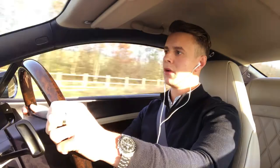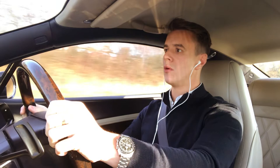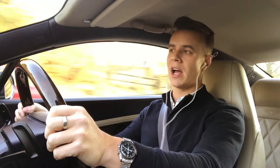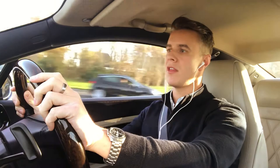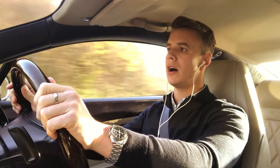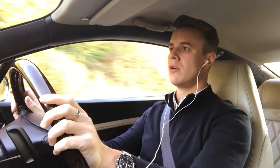One of the only downsides, I guess, for people looking at a car like this is, what are the running costs like? What's this car going to cost me? One of the major costs associated with cars of this type is depreciation. And as I said previously, I can't see a situation where this is going to lose much more money. It's a desirable car. It does everything you'd want from a Grand Tourer, and it does it at a £30,000 price point. Other running costs, obviously you've got some big brakes there necessary to slow down a fairly lumpy car, but the ones on this particular car being very recently changed. But Bentley, and especially the Continental GT, has a very robust, reliable record, which is nice to hear.